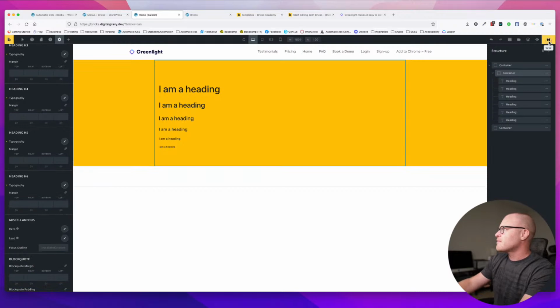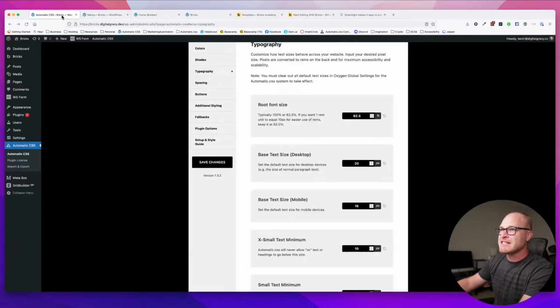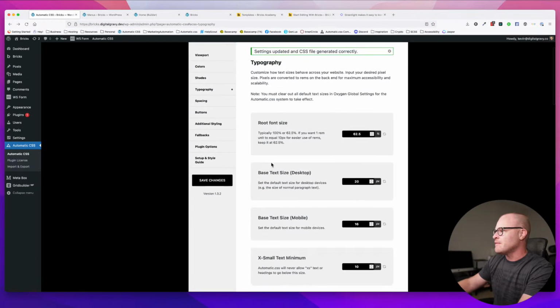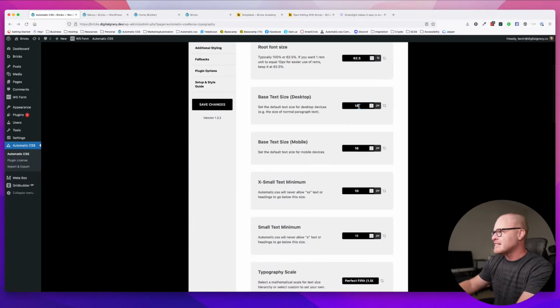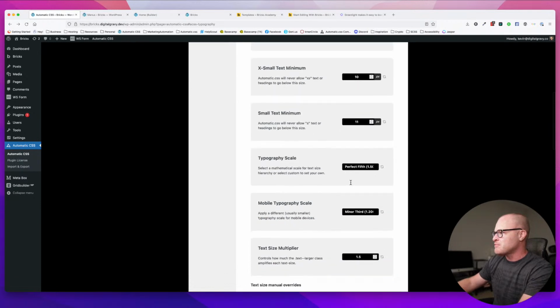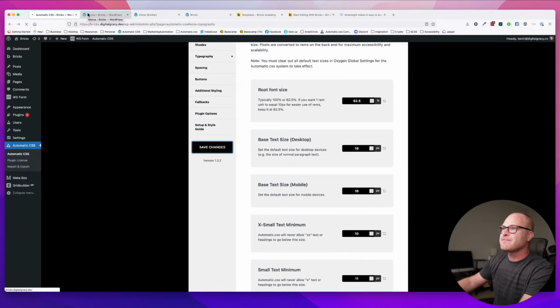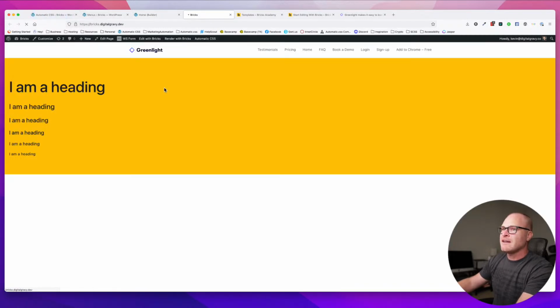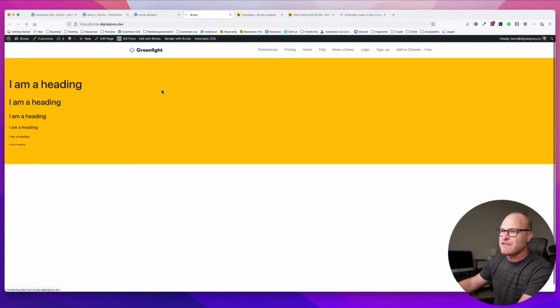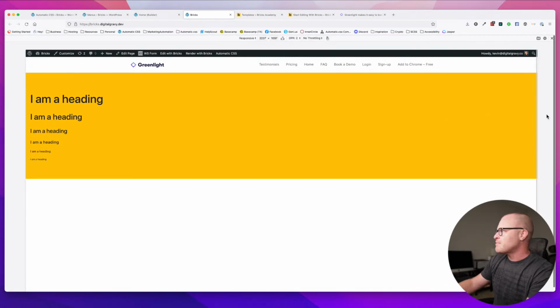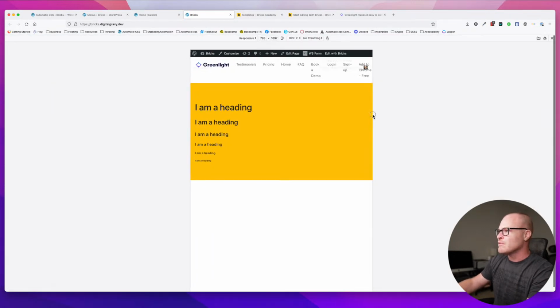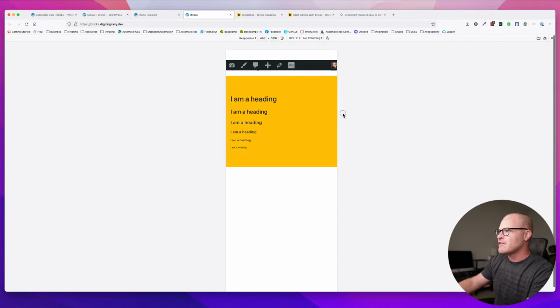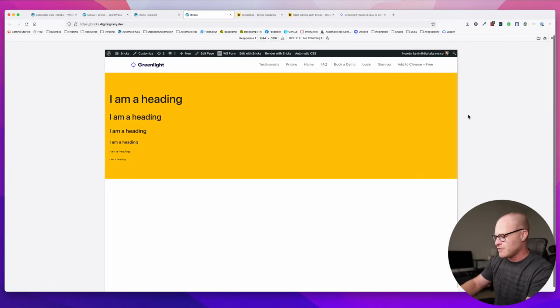Okay, save. But at least now we have typography. Like, we don't have to make any decisions here. All right, so now if I change this back to 18 and I change my scale back to something, I can save. And then, bang, all my typography changes. All my typography is mobile responsive. There it goes. Nice, okay.